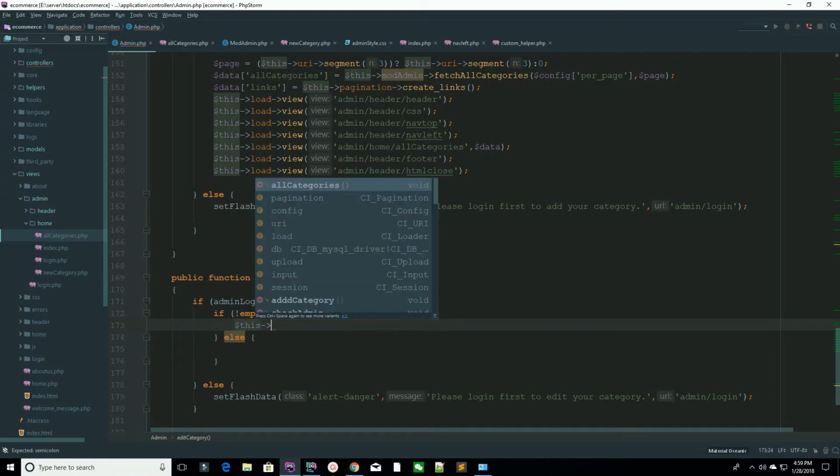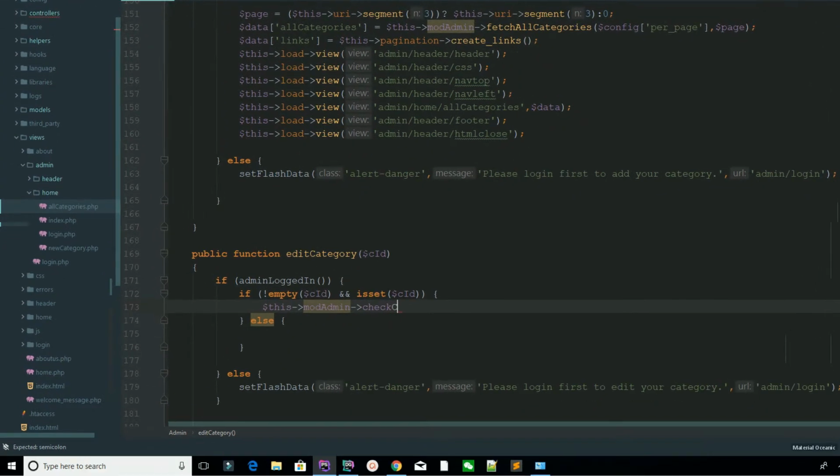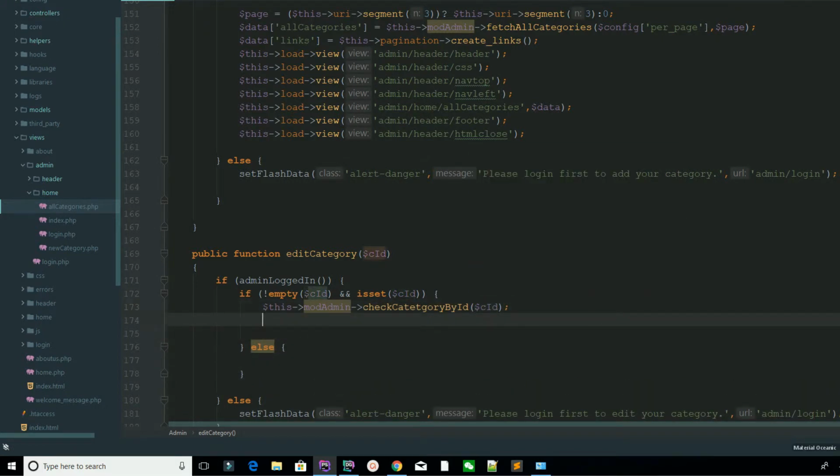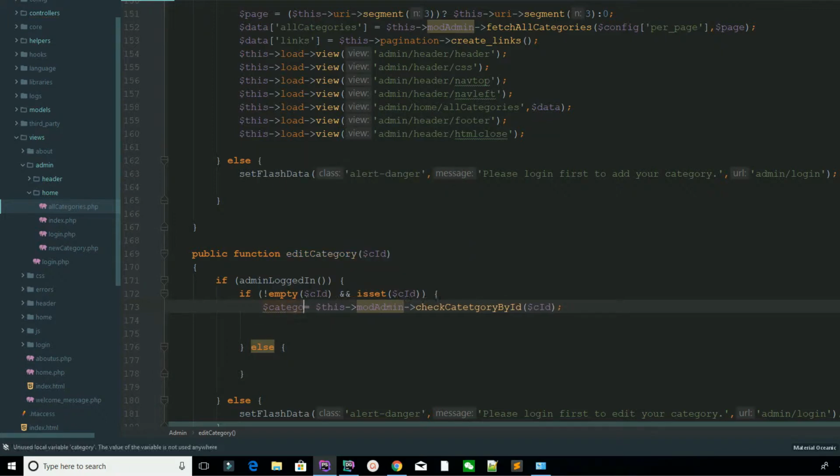How can you do that? We have this model, model admin, and I'm saying check category by ID. Now you can send this ID, and we are going to receive one row from the model. I'm saying this is category.